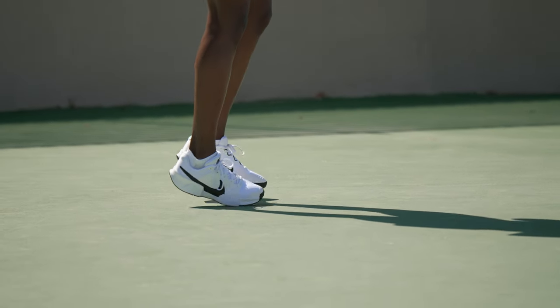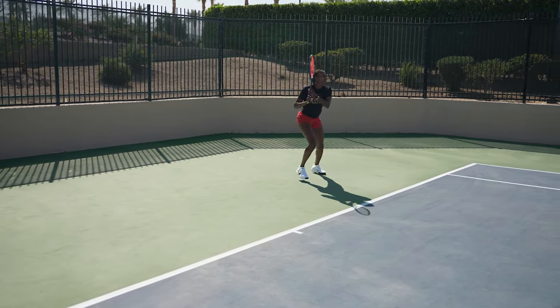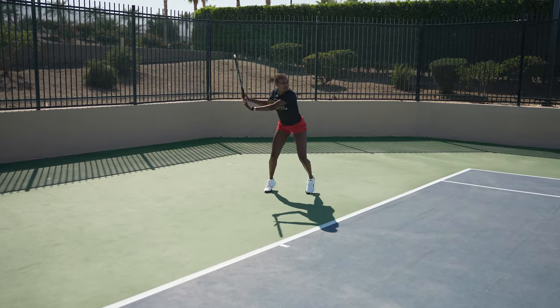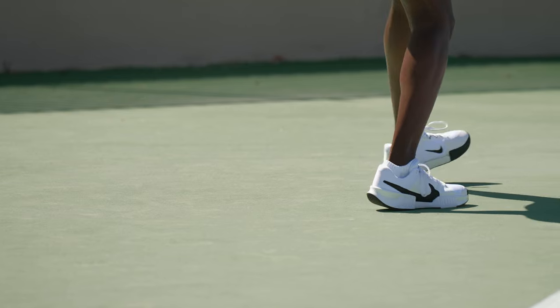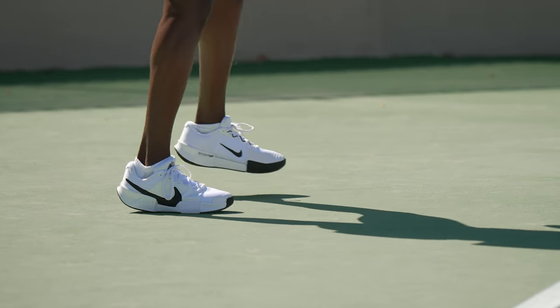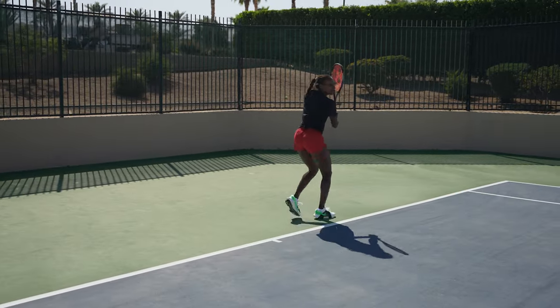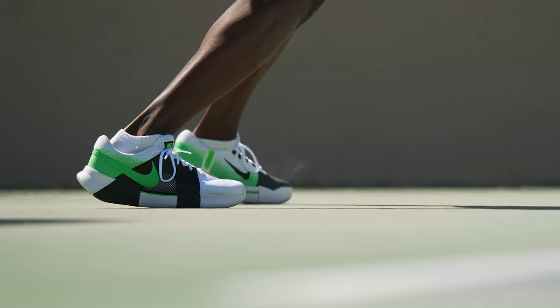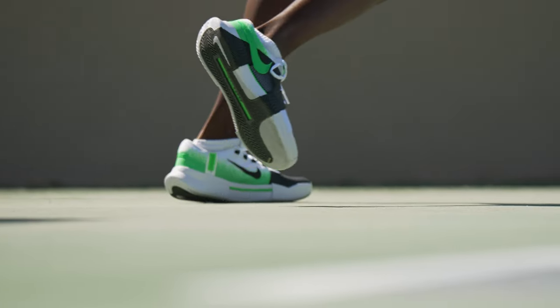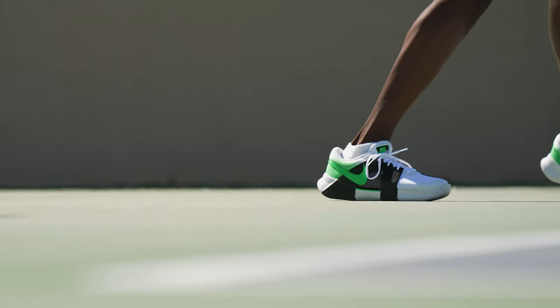These feel really good — they're both really light, which I love in a shoe, and the cushion feels better. Earlier I mentioned how they're pretty stiff in the heel, but hitting for a couple of minutes has already loosened that up a lot. I feel like I could just go and play in these. I'm kind of conflicted between both shoes, but it's a good thing because I like them both. I think the first pair might be in the lead, but I was really sad the GP Turbos were discontinued — I think I found a replacement, so I'm excited.